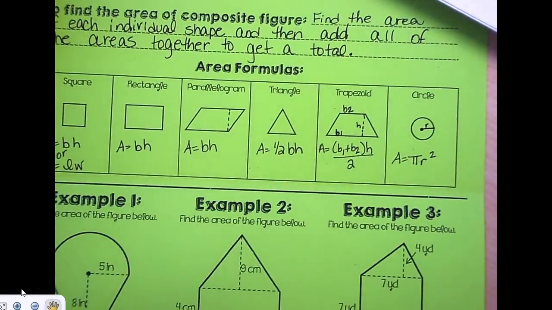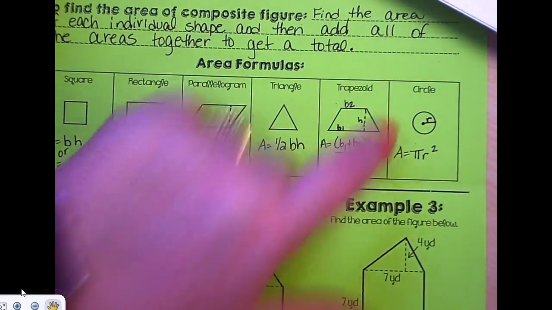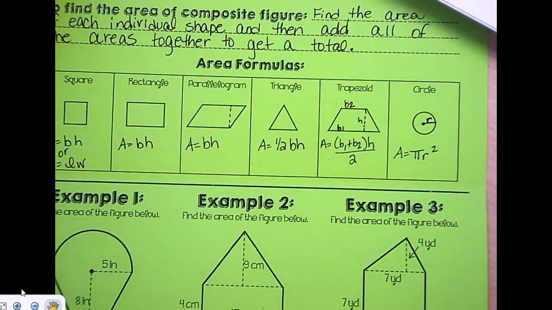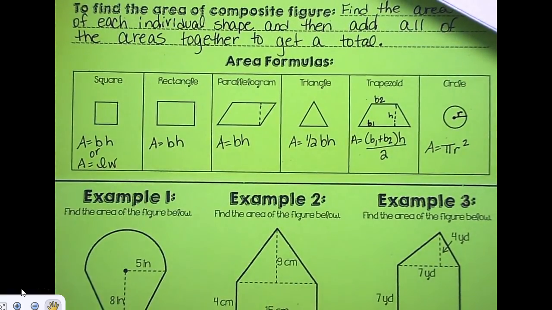The radius is half of the circle. That's an R. It's a little tiny r, but it's an R. There. And then you square the radius. So these are all the formulas that you're going to need for what we're working on. All right, so let's do these example problems. Anybody need more time to write those formulas down?